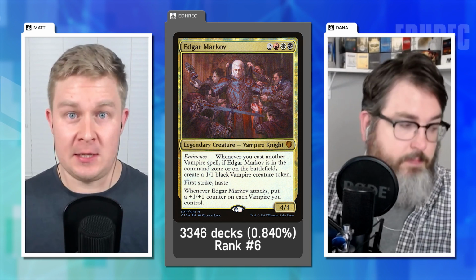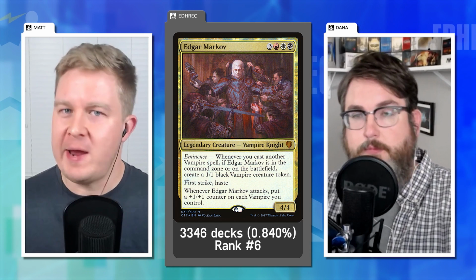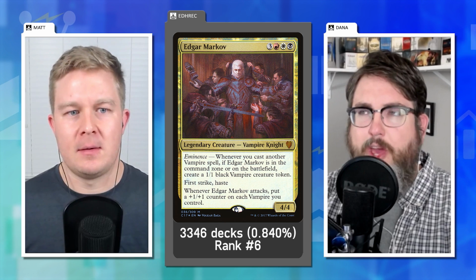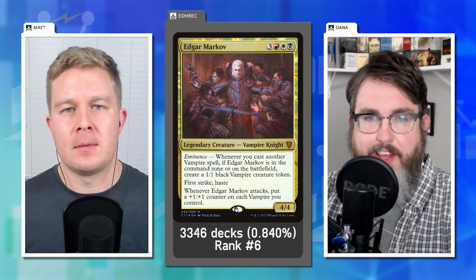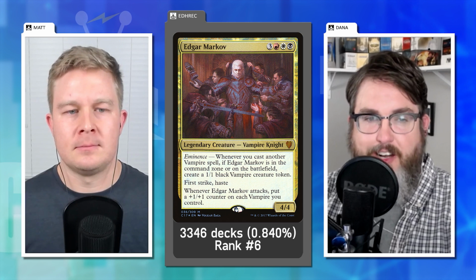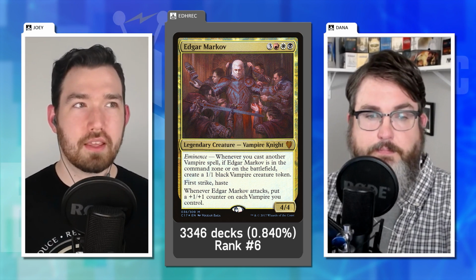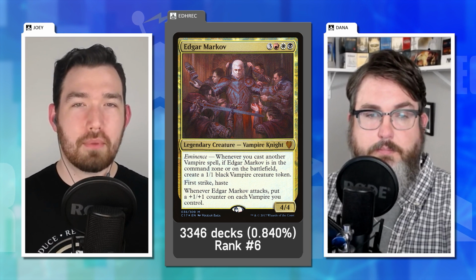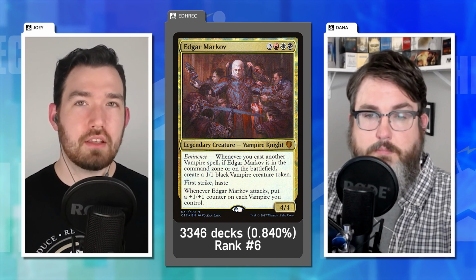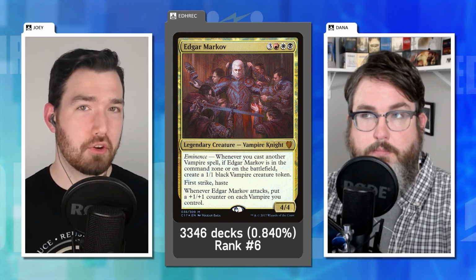It wasn't until Ixalan that they kind of dabbled in the white with vampires, so there's an even smaller pool for white vampires that are going to fit into an Edgar Markov deck. Yeah, we occasionally would get one in the Orzhov Guild, but we went from 3 white vampires to 15 with that set. But it is kind of funny that we got some white vampires in Ixalan, which came out way, way later. But at the same time, we are seeing white a little bit more often than we do see red in the average Edgar Markov deck.